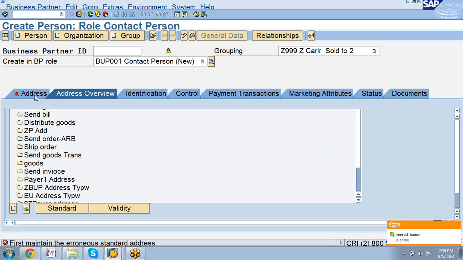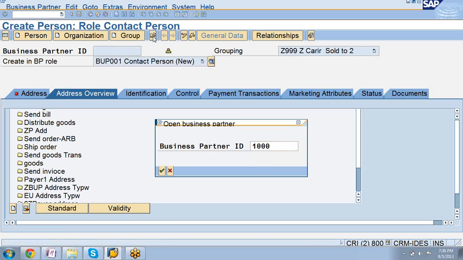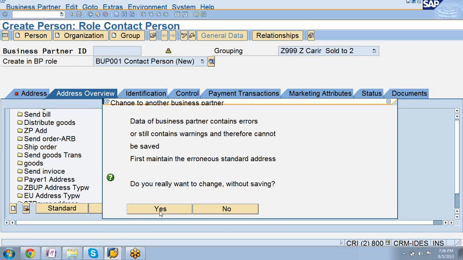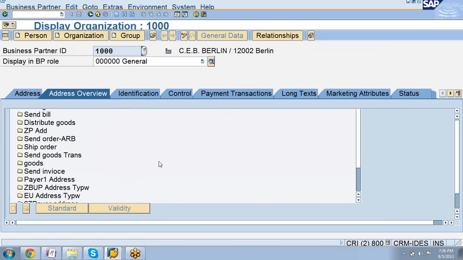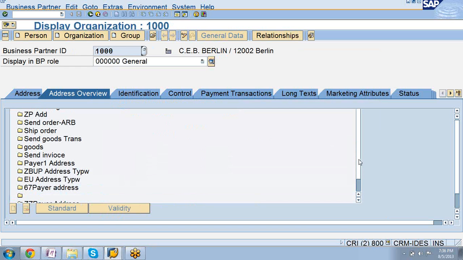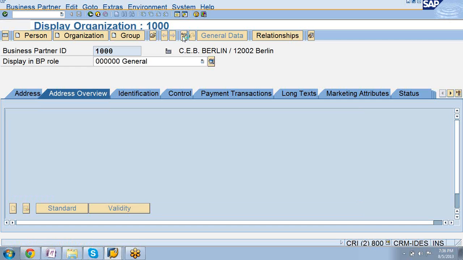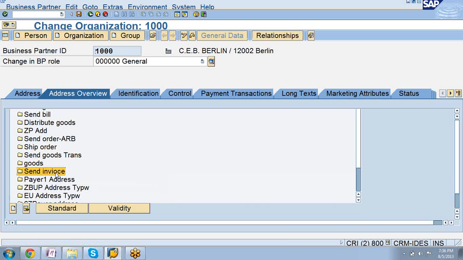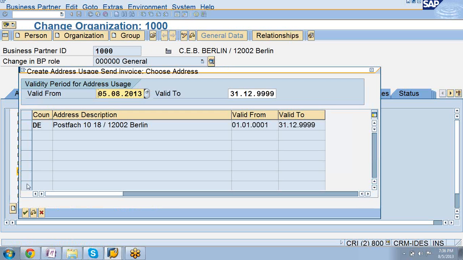Standard address I did not give, right? I have left it empty. Once you give that address, it will ask you to click on create. You can fill a new address for any existing client also. You can do that. For example, if 1000. Have you created BPs, all of you? Select send invoice, create. You can see it is asking me to create some validity date. I have today's date.